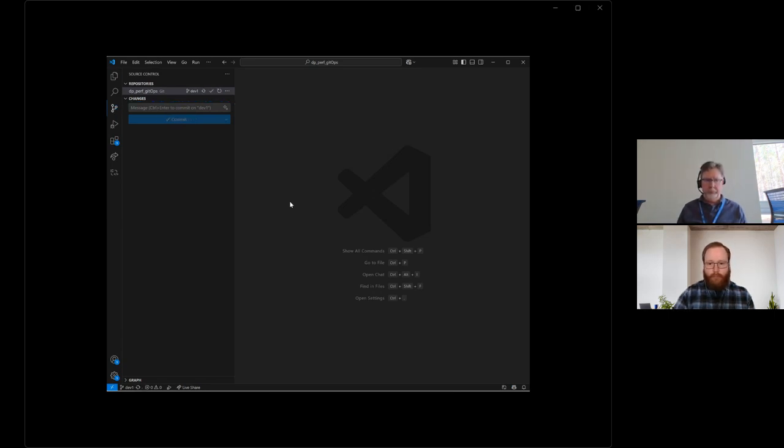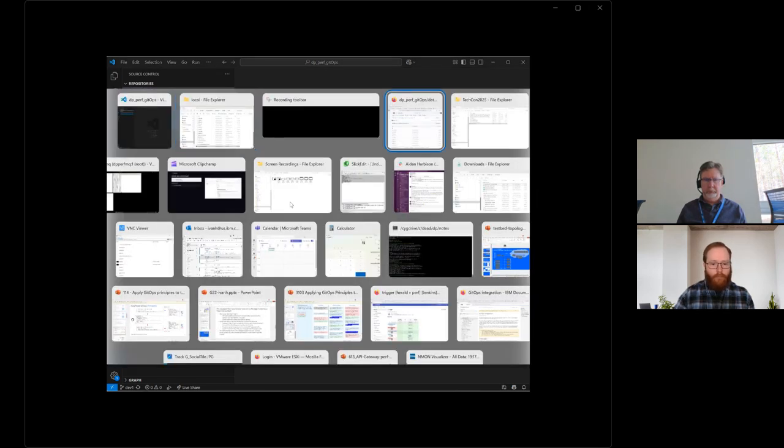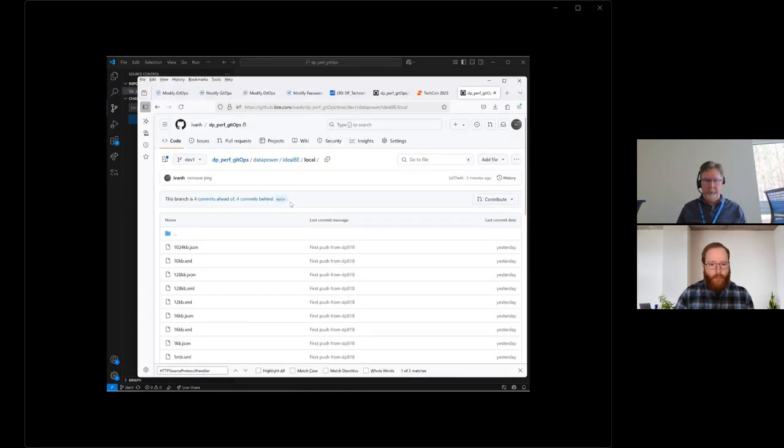And then we'll create the pull request to merge it over to main. And then we'll go to our read-only machines and look for that file to arrive on the file system of those machines. So now we'll take a look back over here at our Git repo.